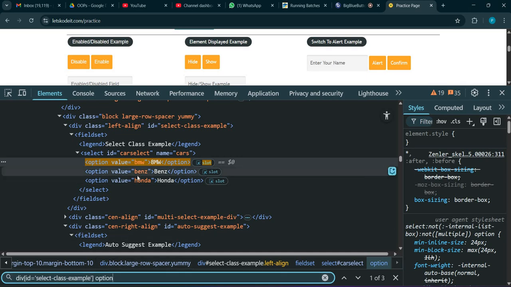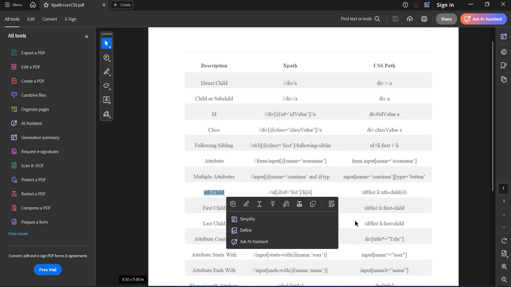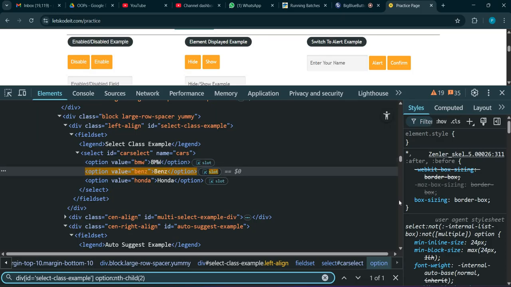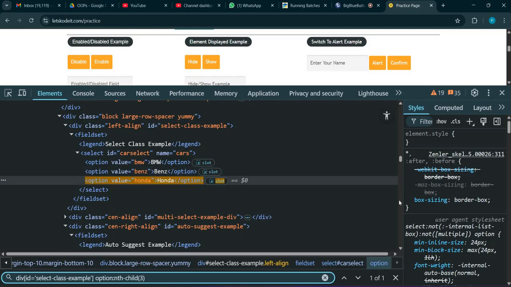Now if I want this one, I want to specify an index. So there is colon nth dash child, and then you can specify the index like this, 2, 3, 1.